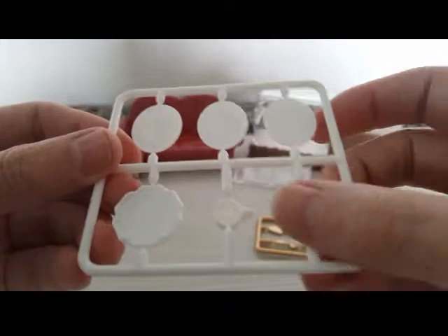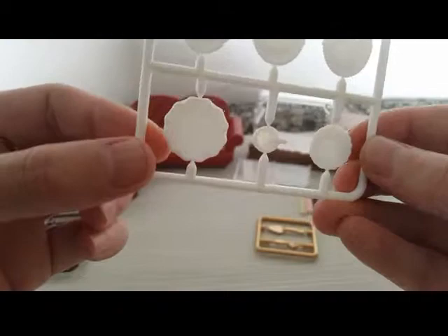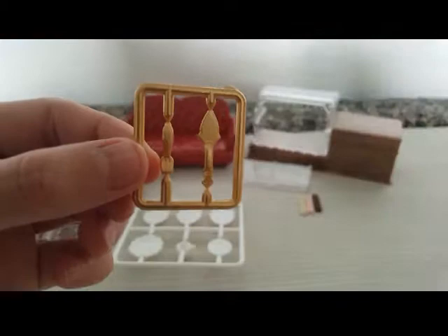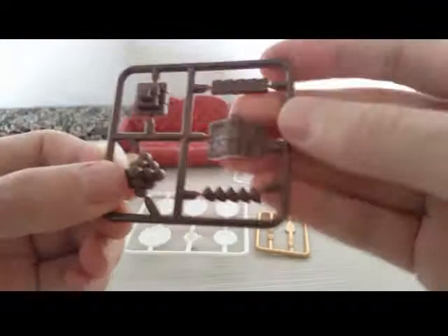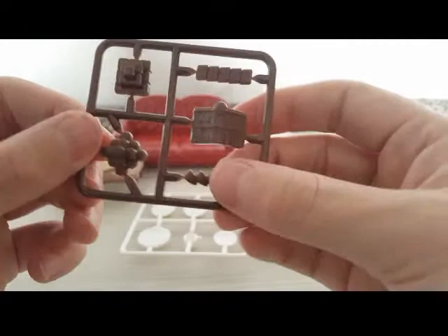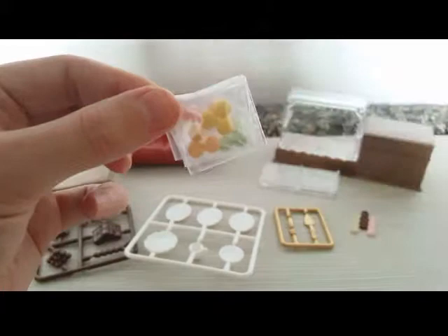It comes with these really lovely detailed plates — they've got a little swirl pattern and cute pebble shapes going all the way around, plus some little flower details. There's one of these serving tools for passing cake to customers, and a really nicely detailed gold fork. Then there are some little chocolates — one is shaped like the Grand Department Store itself, which is a great detail — plus little towers of chocolate which look really yummy.